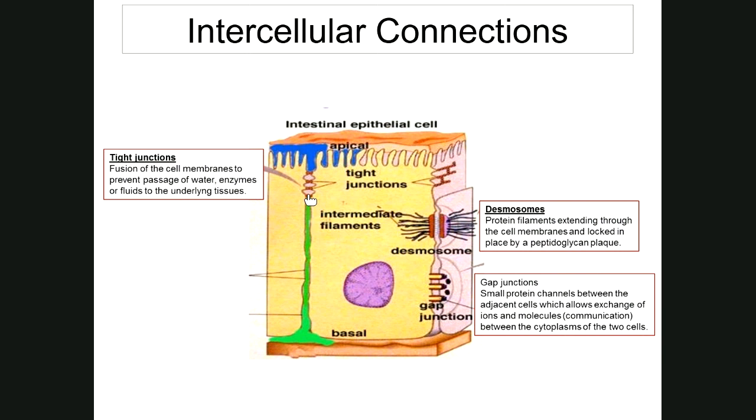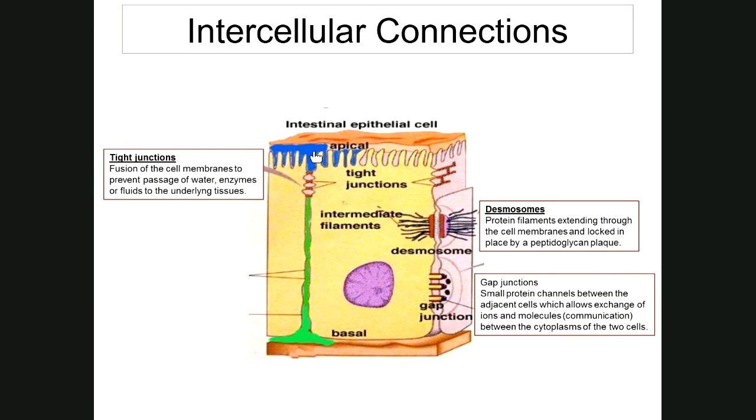Because if this is the digestive tract, there are enzymes here breaking down biomolecules. If those acids and enzymes would get between the cells and get down to you, it would start digesting you. Those enzymes don't know you from what you just ate. So the tight junctions fuse the cell membranes of the cells that are next to each other all the way around and form a tight junction so that nothing can get from the intestinal area down to you. Nothing can get in between the cells.